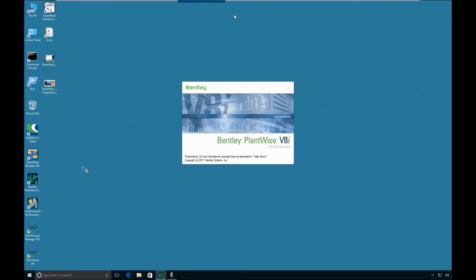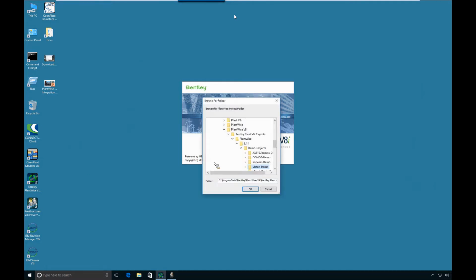We won't go through the whole process of creating a model in PlantWise. We have different ways of helping you to build a model quickly. This can be as simple as being able to make or modify structures such as a pipe rack quickly, or being able to import equipment or piping data into PlantWise using a spreadsheet. So I've started by opening up PlantWise, and then I'll open up one of our demo projects. We've made some changes with the projects for this release.